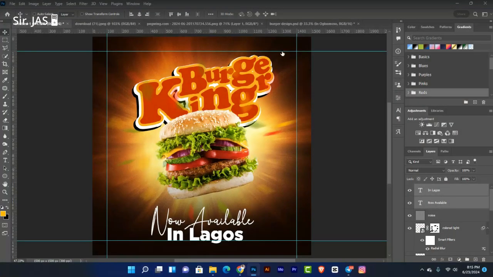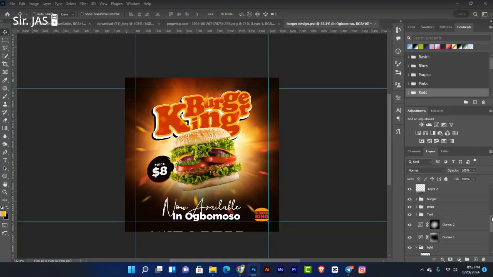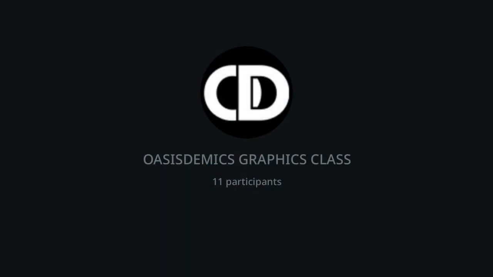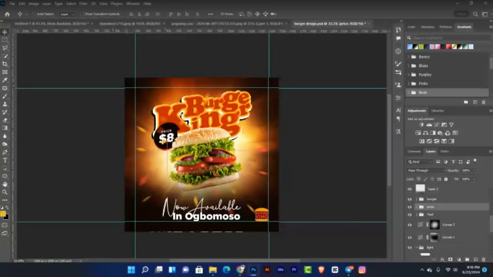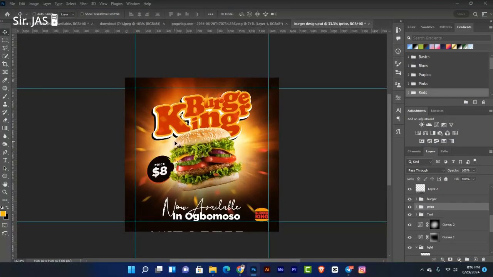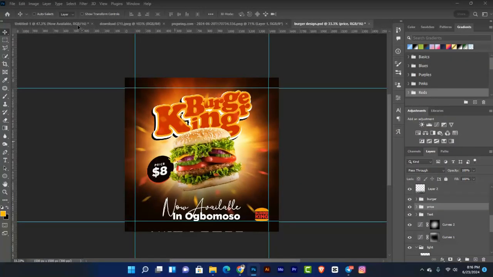I think I have the price typed out already. The reason why I did the price like this is I put it right beside the burger so that when people are seeing the burger, the next thing they are seeing is actually the price. I will just press Ctrl C to copy, and I will drop it here.